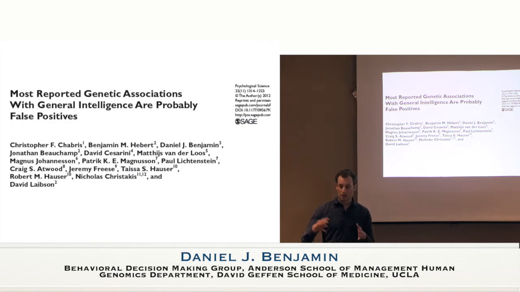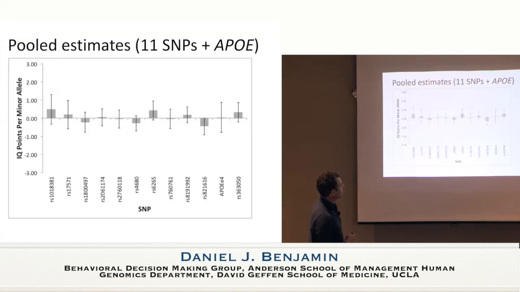And then we looked at 3 data sets we had access to that collectively had 10,000 people, which was big at the time. Most of these candidate gene associations were in data sets of about 100 people. So we had much more power than the original studies to try to replicate these associations. There were 12 genetic variants that we had in our 3 data sets. And so here's what we found.